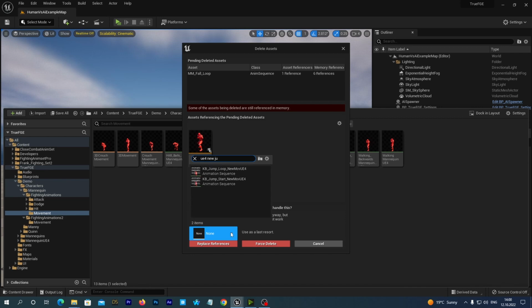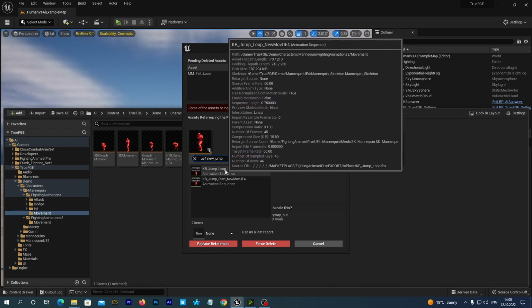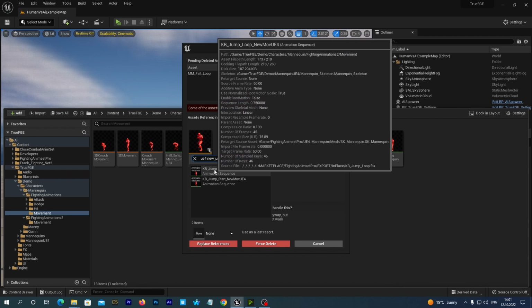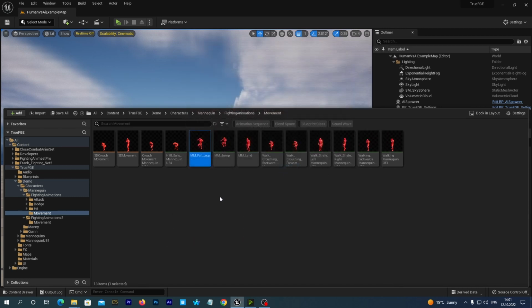Let's search for jump. And we see this jump loop. It is the same as falling, and I select this one. And I replace references, and I hit OK, and I save.